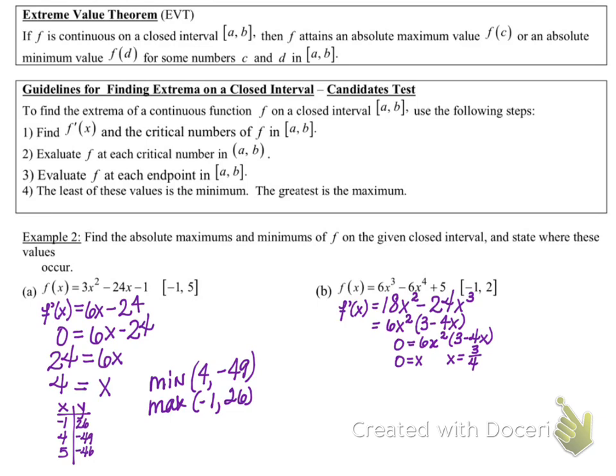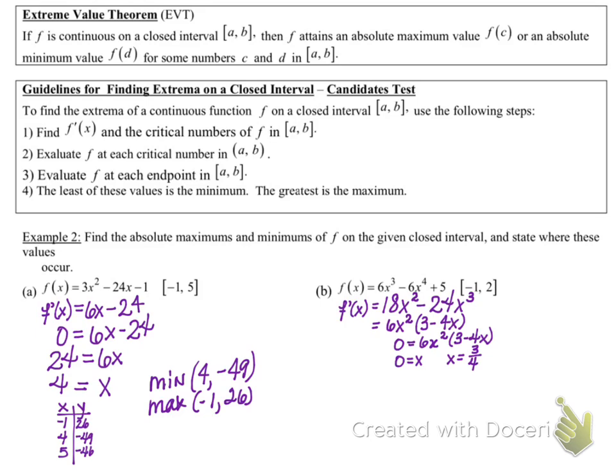Critical values, by the way, will not always be maxima or minima. Sometimes they're just a point at which some other interesting things happen in our graph. So keep that in mind. What I'm trying to say there is that if you do not find a max or min at a critical value, don't freak out and think you did something wrong. You may be completely correct.